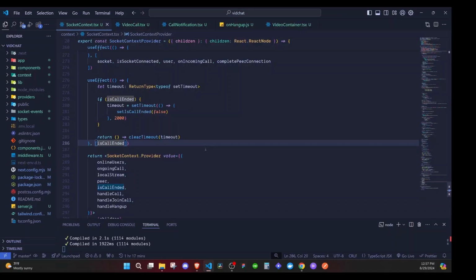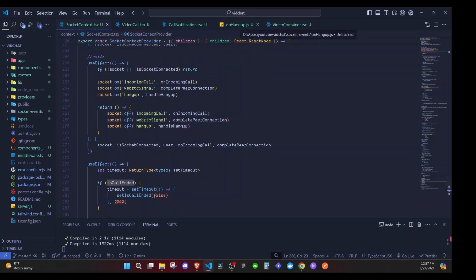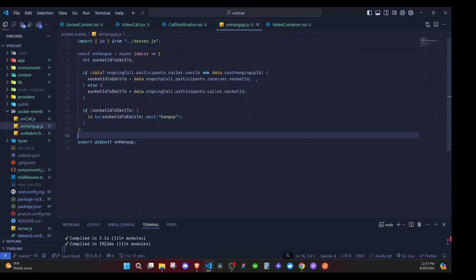And what you could do to take this application to the next level is to try and implement group calls. Now, the difference is that, for example, on our server, whenever you are emitting the event, you'll emit to many people. So here, for participants, we just have one receiver, but now we'll have many receivers. So you'll have many socket IDs to emit to. What you will do is to just loop through the IDs and then emit the event to each of those IDs. We'll have one caller, yes, but many receivers. And anywhere you have one receiver, know that you should be emitting to many receivers. And that is the tip that I give you so that you can try to implement group calls.